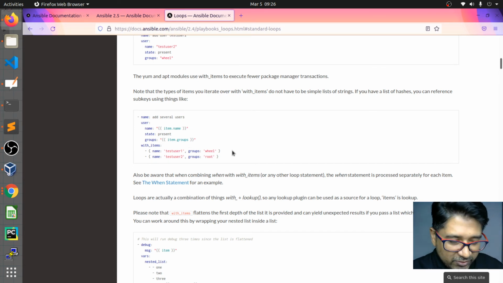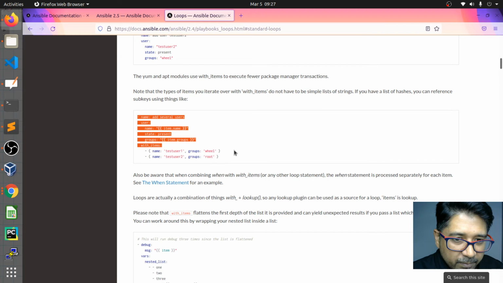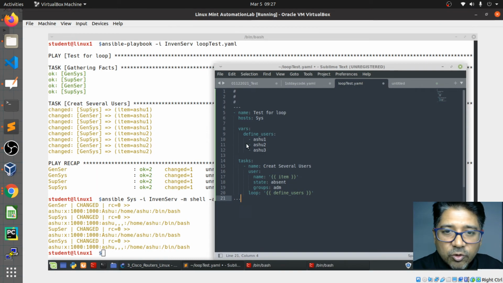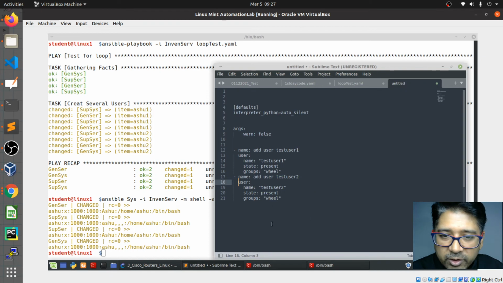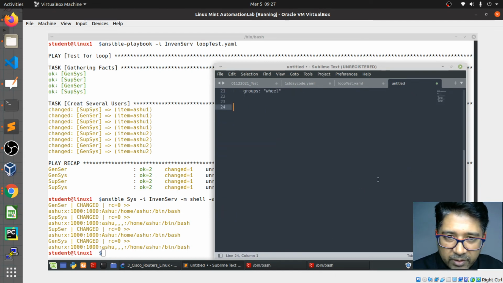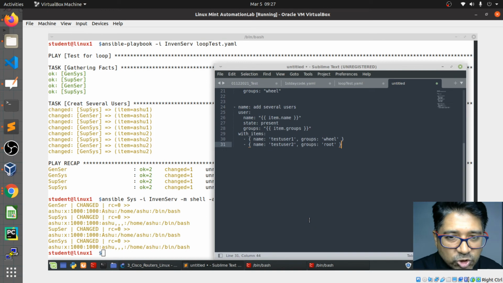So, what I'm going to do, I'm not so comfortable with this syntax. I'm telling you again, you are a network engineer, you are not a developer, so don't try to write it from scratch, because otherwise you will be stuck in syntax errors. Better you copy and paste.